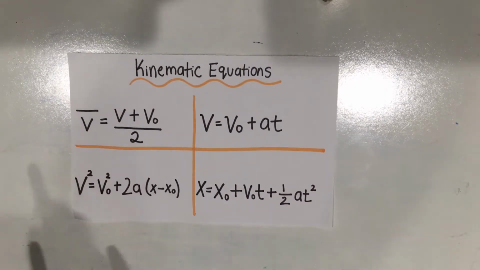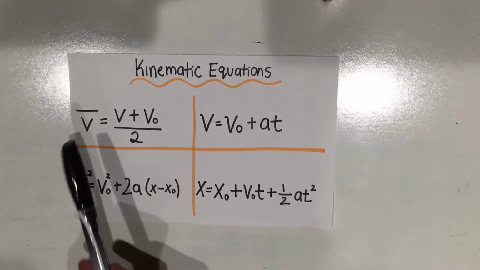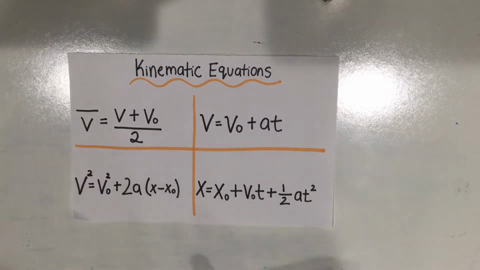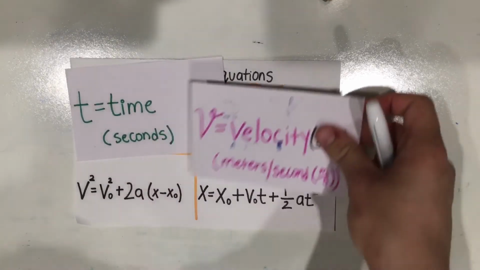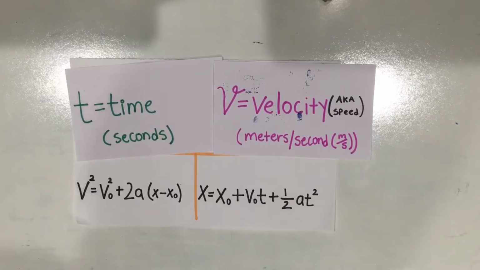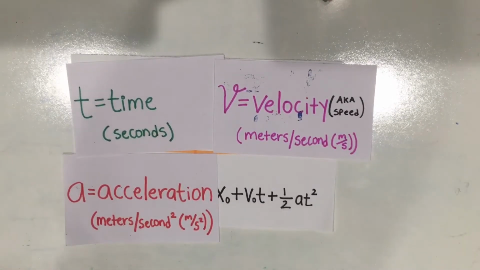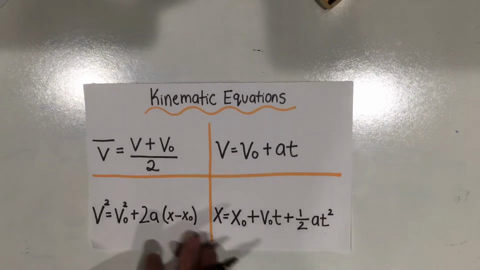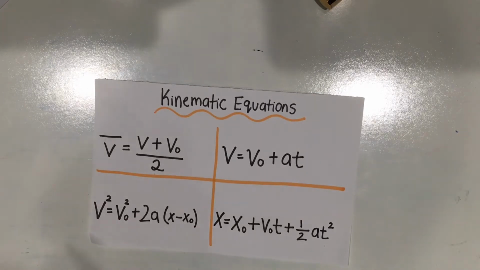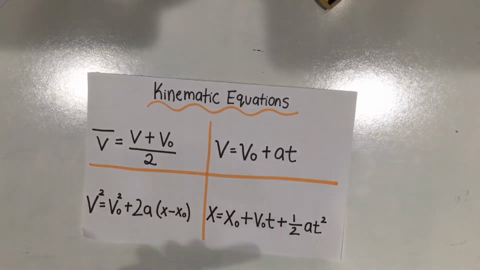Next I'm going to introduce our 4 kinematic equations. These will be used to solve almost any physics problem. We have these 4. They include velocity, acceleration, time, and displacement. As I said before, just to recap, we need to remember that t is always time, velocity is always v, acceleration is always a, and displacement is always denoted as x. The importance of these kinematic equations is that we are able to find missing factors that are not given in the problem.